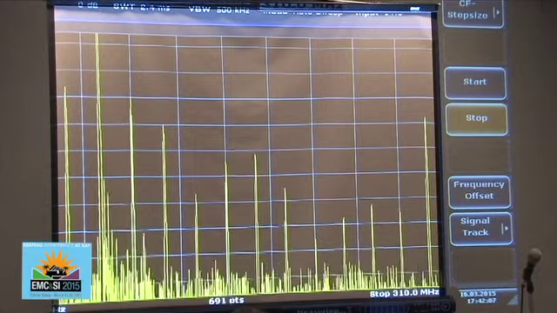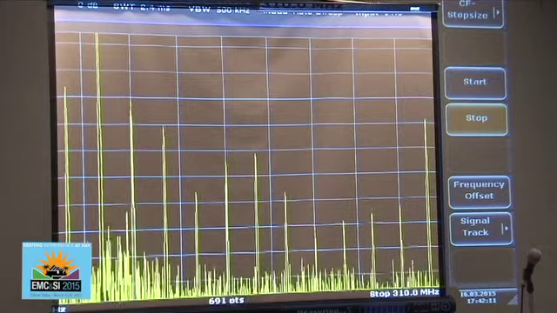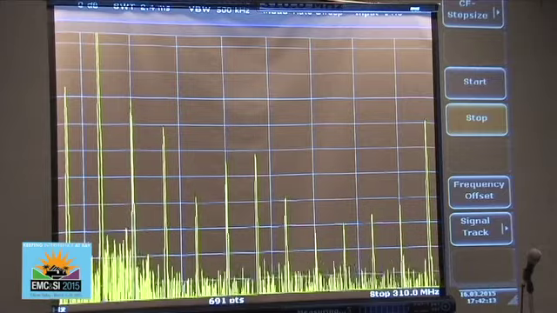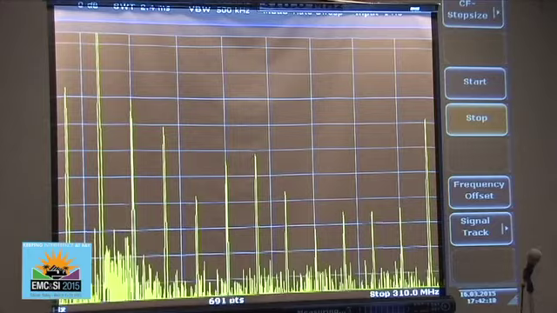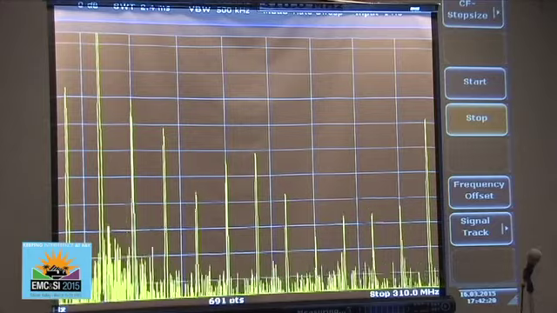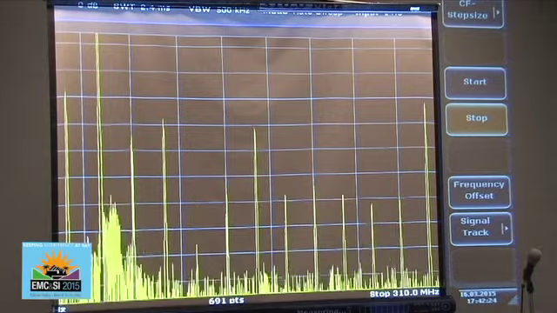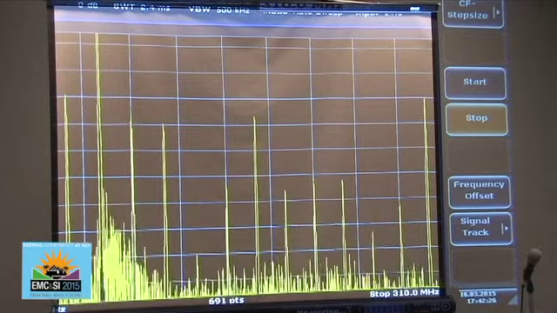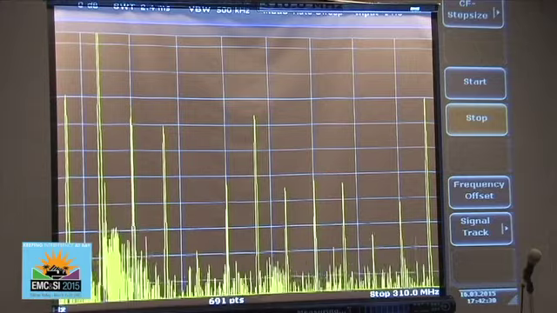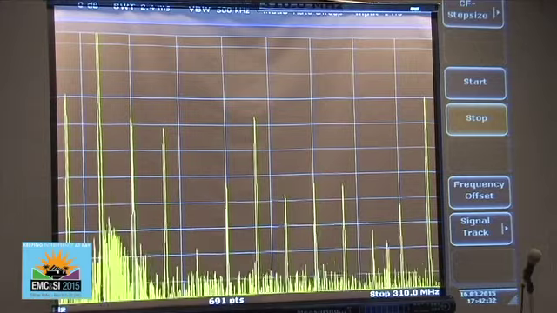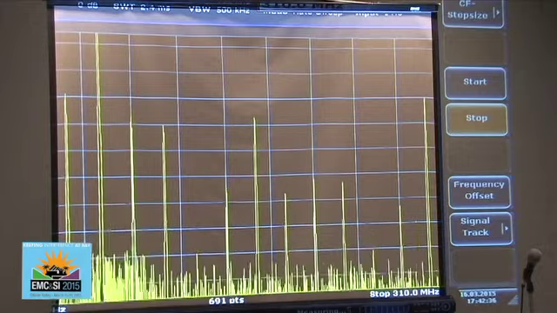Okay, so I've now skipped to some of the later slides in the class because I've got about 4 minutes left. So I just want to talk about how the current probe is using Ampere's law. Current creates magnetism, right? We have magnetic flux rotating around the toroid inside of this current probe, and then that flux flows through the coil wrapped around the core in the probe, and that creates a time-changing voltage, which the spectrum analyzer can measure, right? So we are measuring current out on this wire attached to the circuit board.